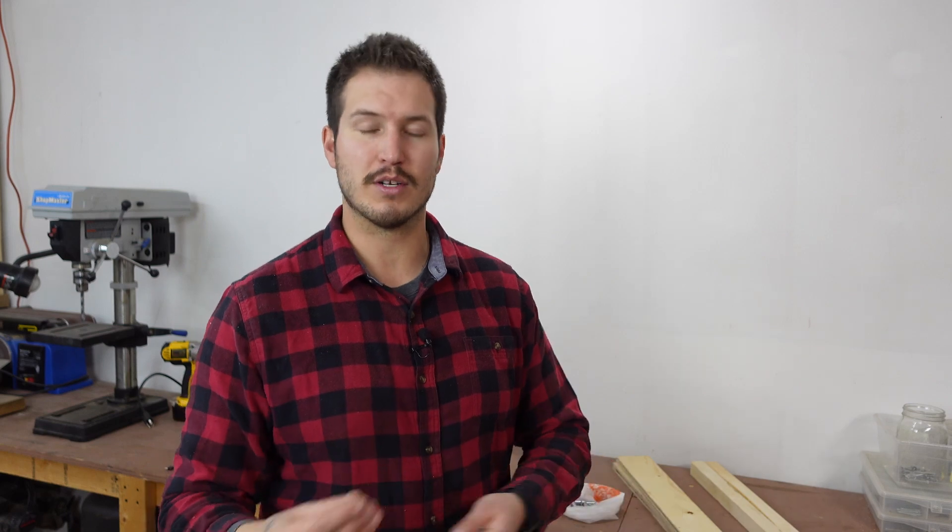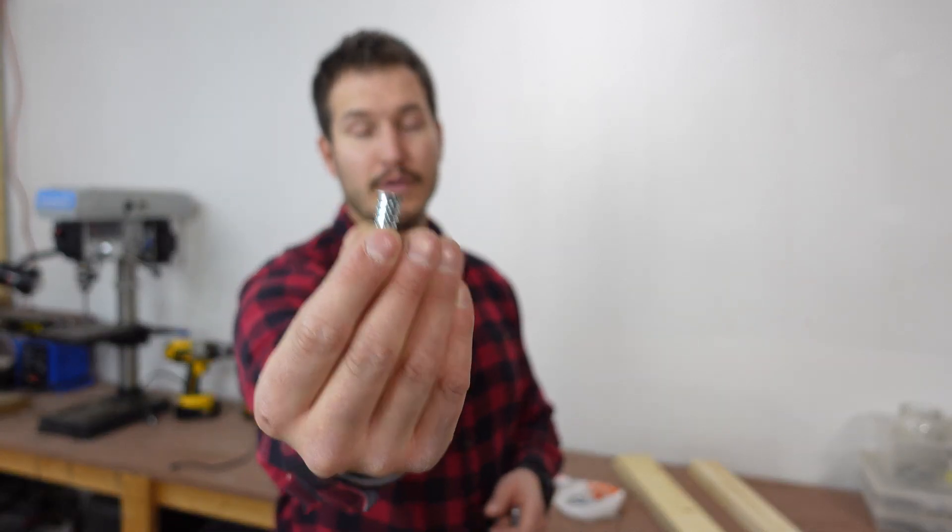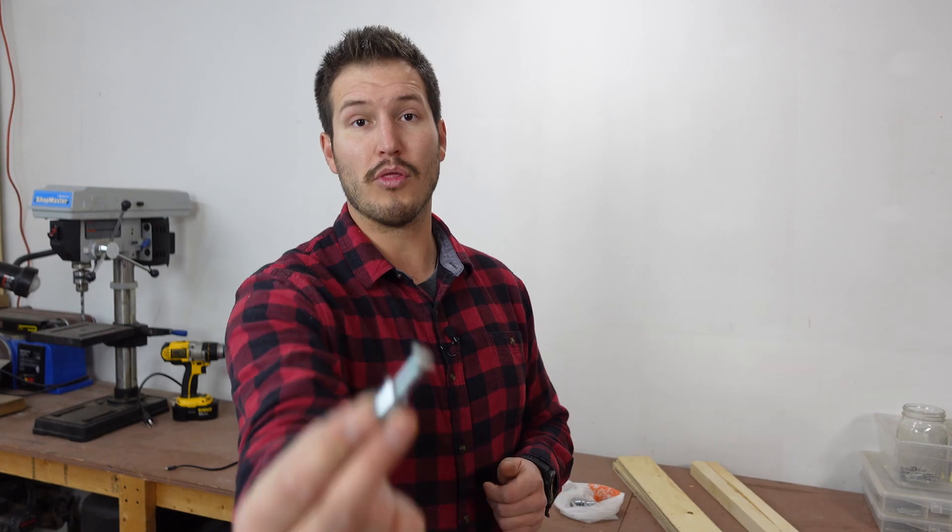My enclosures are roughly three feet by three feet, and that's a problem because my doors are 29 inches, so in order for me to be able to get the enclosure in and out of the house I need to disassemble and reassemble it. Screws aren't the best option for that, so what I'm going to use is knife inserts instead. Knife inserts go into wood and they allow you to bolt things together.